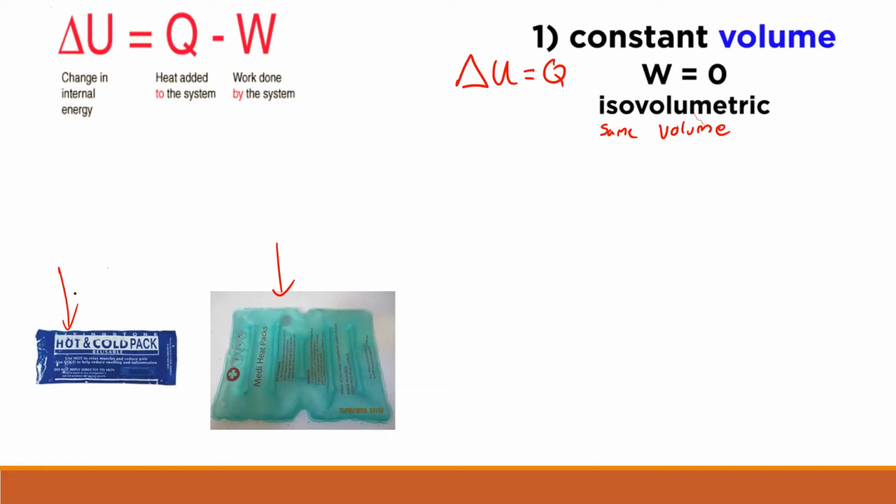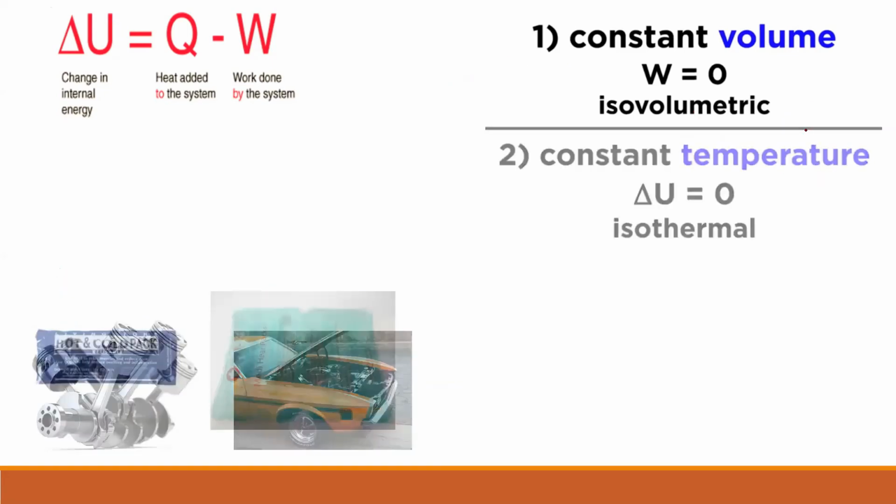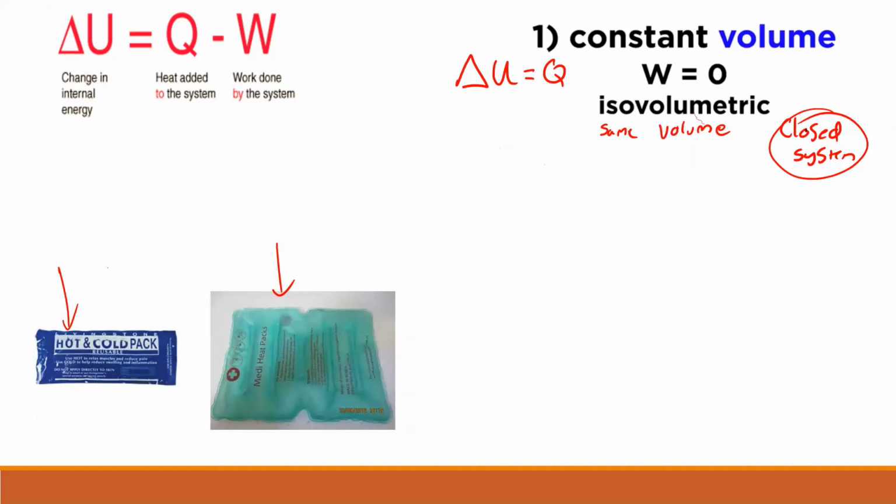Okay, so that's the first weird one, is when your change in work is zero. There is no change in work. So the only way to increase or decrease energy is by gaining or losing heat. I think this would be a closed system. The next one. So that's the first one, okay? Are there any questions about this one before I change the slide, which I didn't think was a different slide, but apparently it is.